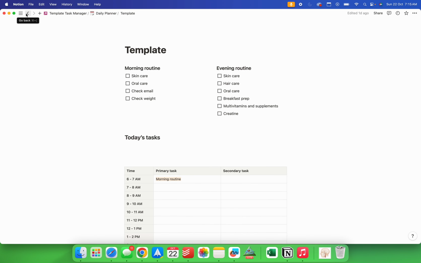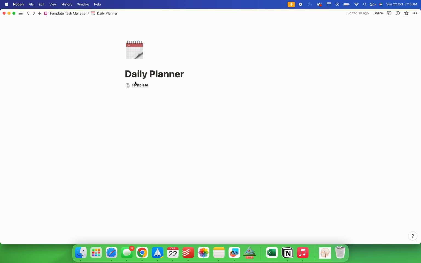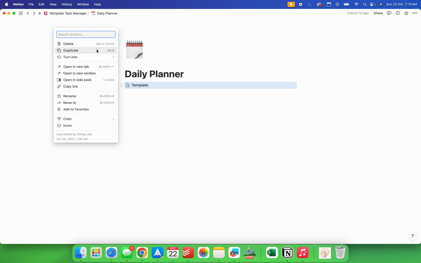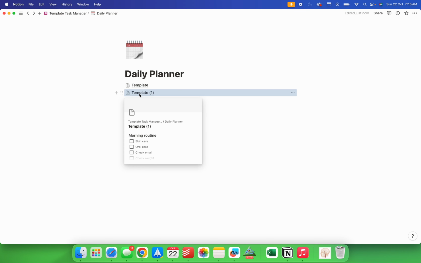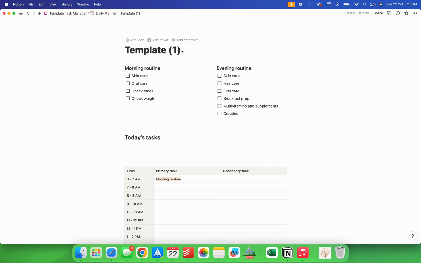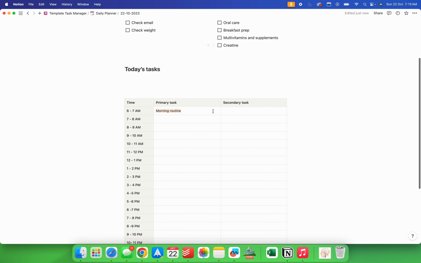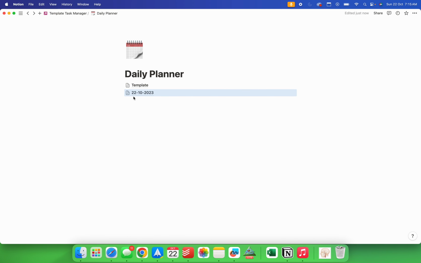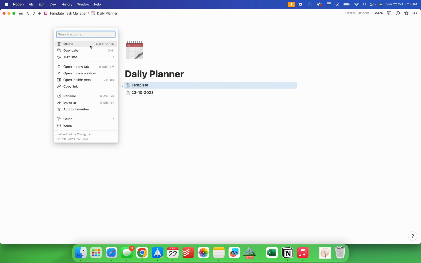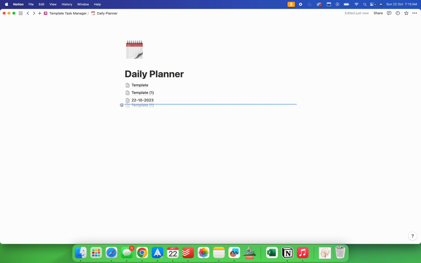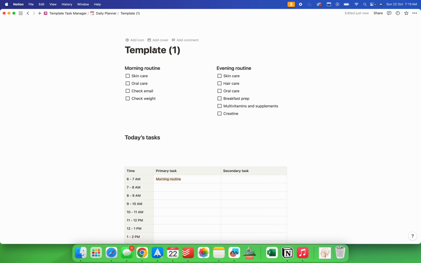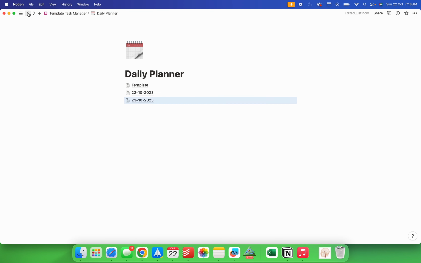So what we can do in this daily planner is, for every day we want to plan out, we just click here on these 6 dots and then on duplicate, and then it creates a duplicate template. Then we can go in and rename it according to today's date, and then we have a planner for today. Okay, then again on the next day tomorrow we can go in and duplicate it and move it below the current date, and then we can have the same template for the next day.